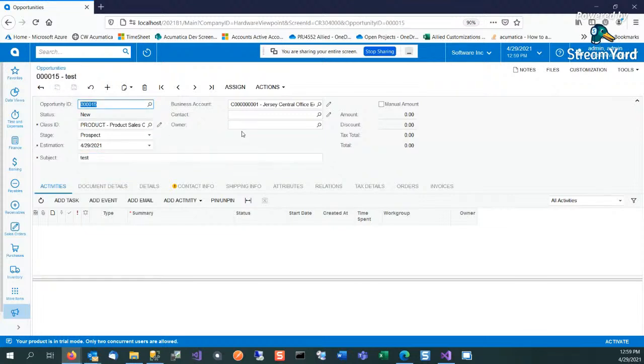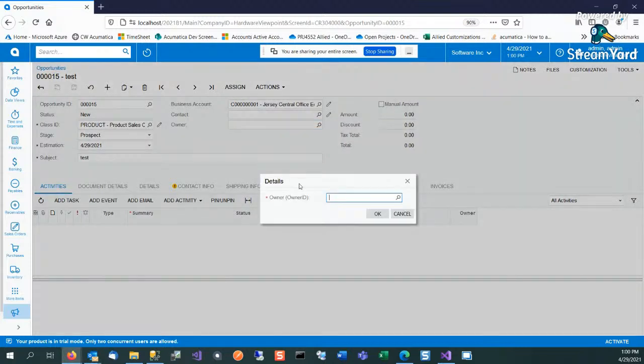And nothing really exciting there, but the only thing that's new is this button, assign. Because there's not an owner, if I would have saved it with an owner, some different things would have happened. But the fact that I didn't means I can click the assign button, and you'll notice this dialog pops up. And that's one of the things, again, to expand upon the low code, no code.